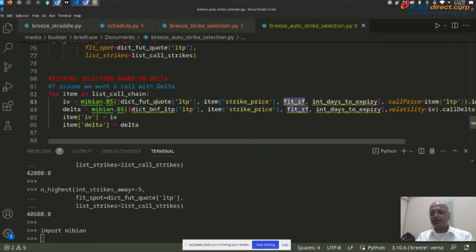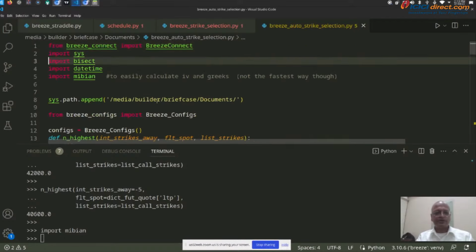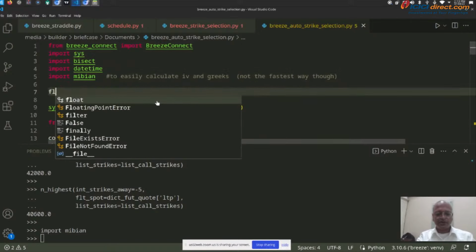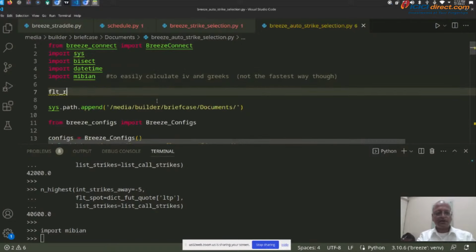You will take the floating risk-free rate, which we did not define, but let's do it. FLT risk-free is equal to... now, we will see very soon the very big difference that picking the right risk-free rate makes, right?